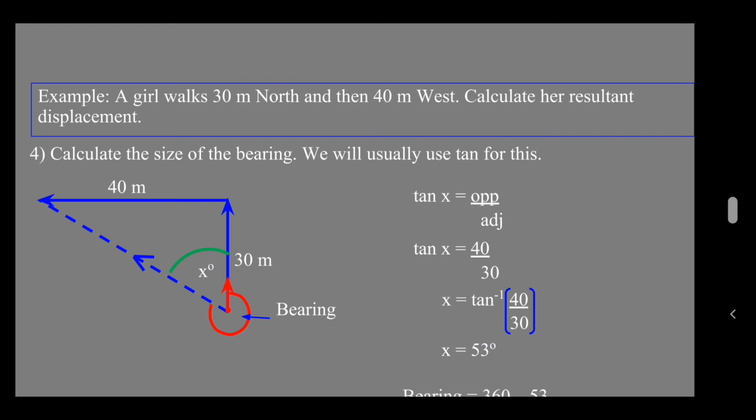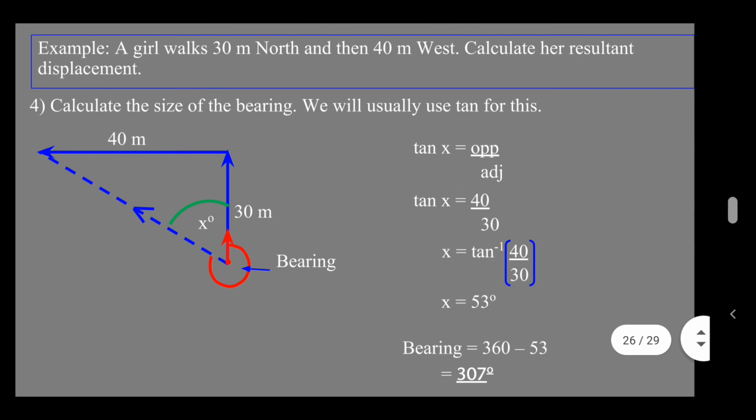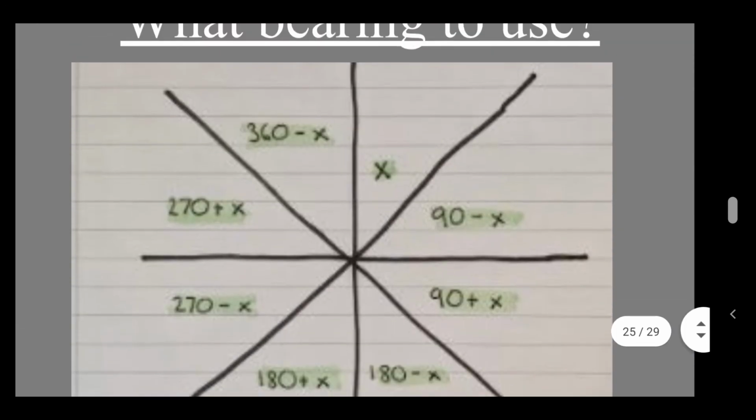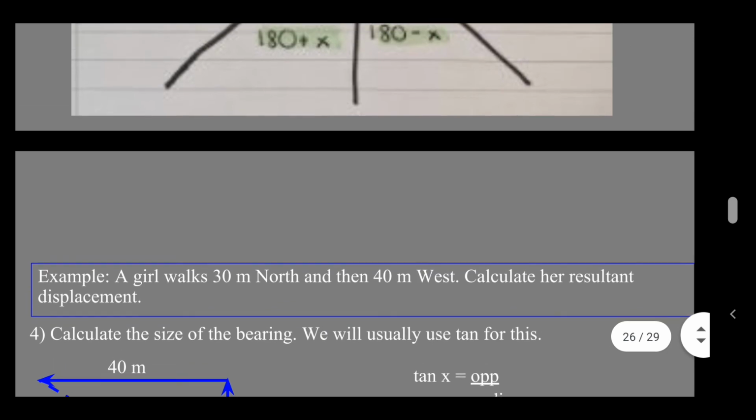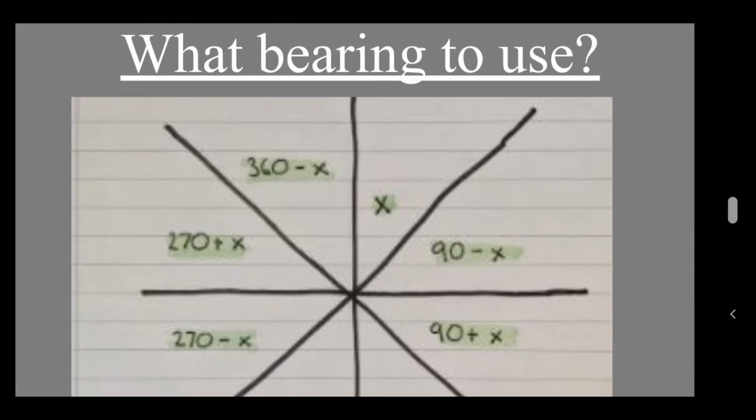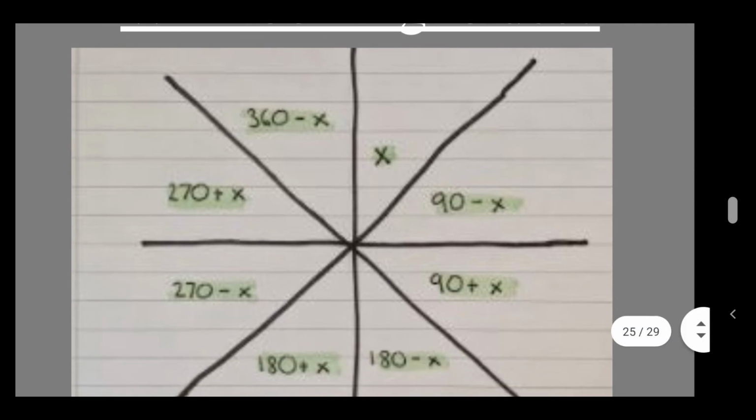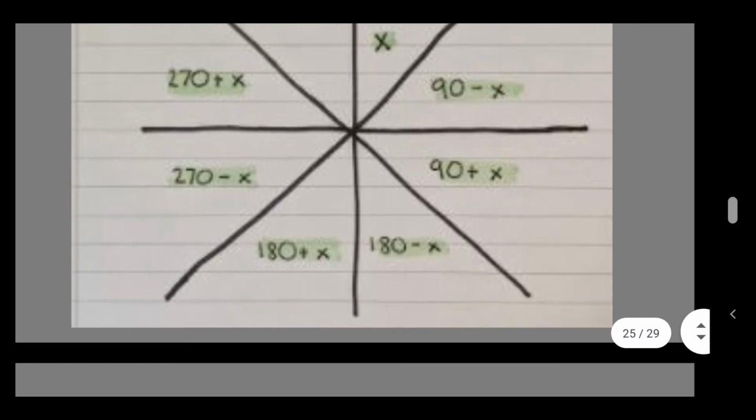And again, hopefully this makes sense to you, because this should be revision from maths and your physics. So inverse tan of 40 divided by 30 gives me 53 degrees. But look, to get the bearing, I need to do 360 minus 53. And why am I doing that? Well, remember my little technique is if I was to fit that triangle into one of the ones above, it would be the 360 minus x triangle that it would fit into. Okay, so whatever triangle you use, you can fit it into this diagram, and you should be able to find out the correct bearing that you need to use. Okay, so that is a little hint for you all.